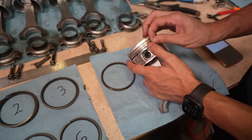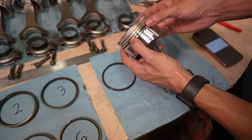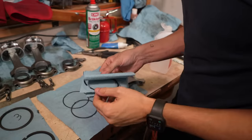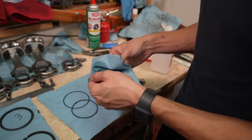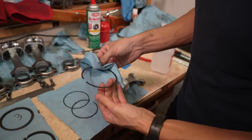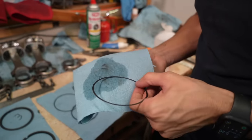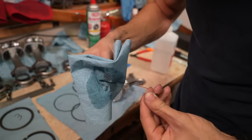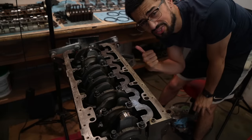The slinky oil ring is easiest to put in first — I make sure they don't sit on top of each other, just butt up against each other. I took the rings back off and wiped everything down with isopropyl alcohol to clean it all. I also remembered I need to soak them in break-in oil before putting them on the piston. Before putting the rings on, I want to clean the block completely — make sure it's coated in break-in oil so the rings are ready to go in right away.